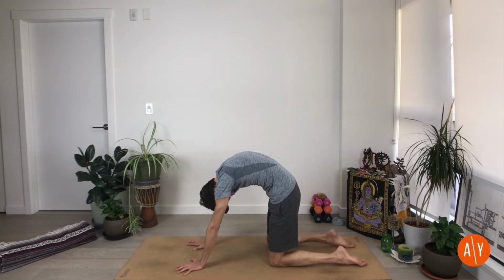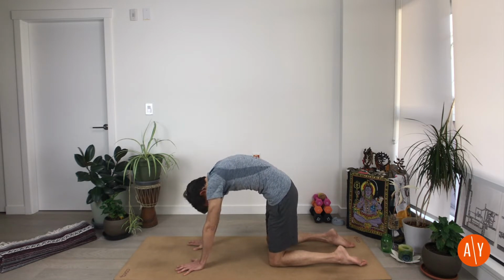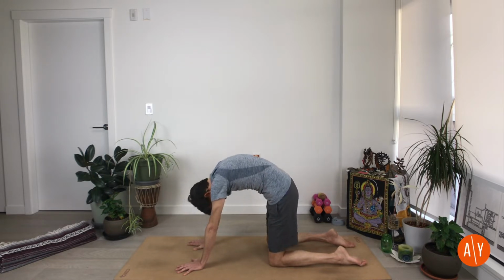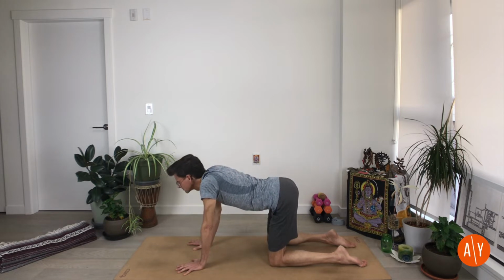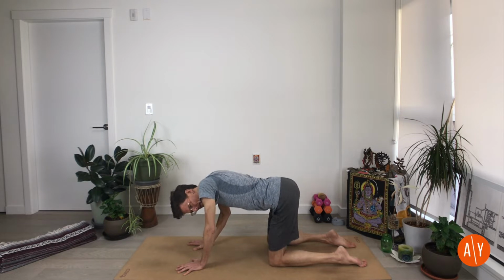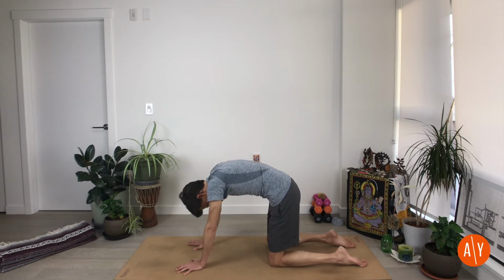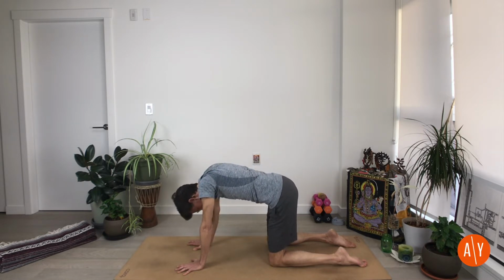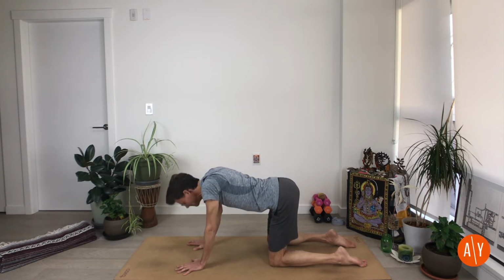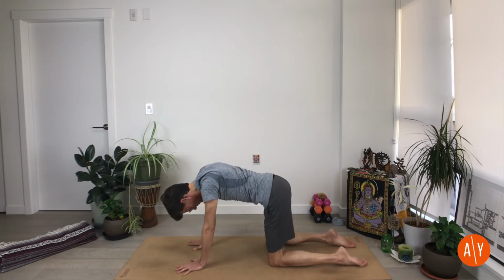Round your back. Arch your back. Now everybody, as you move through these, as you wake up your spine, just start to get used to moving and thinking about moving. Push down through your feet. Make them just a little more active here, just to wake them up a little bit. Do another couple of these. And then come to a neutral spine.